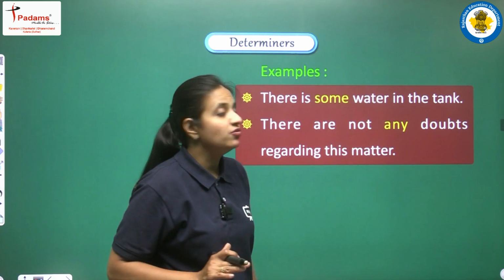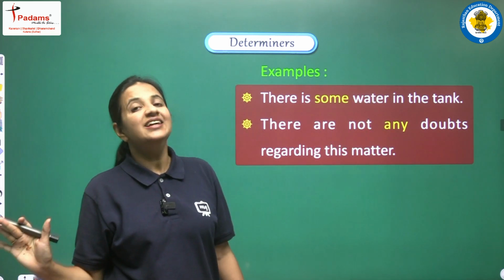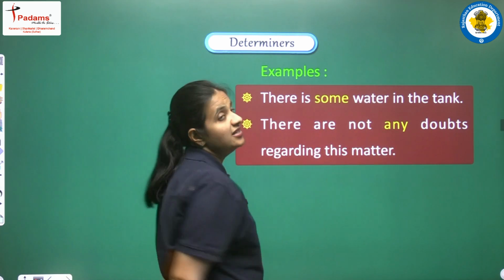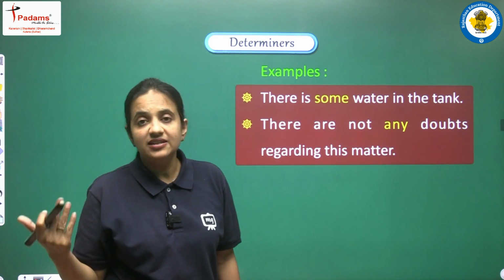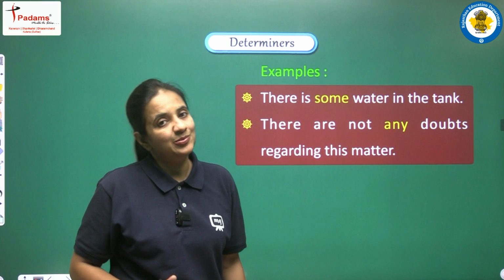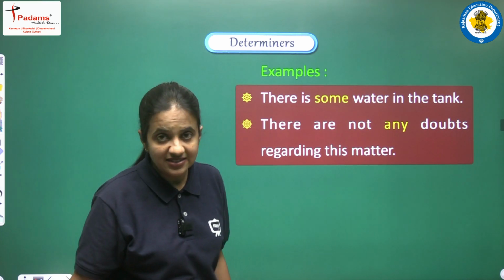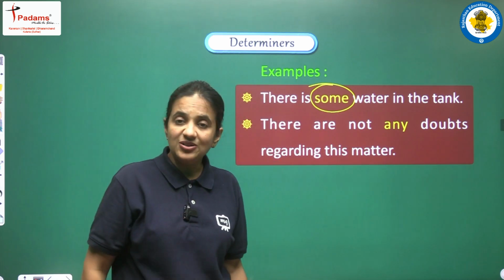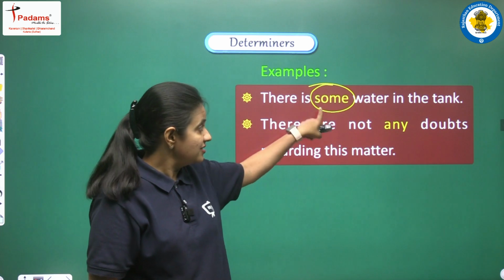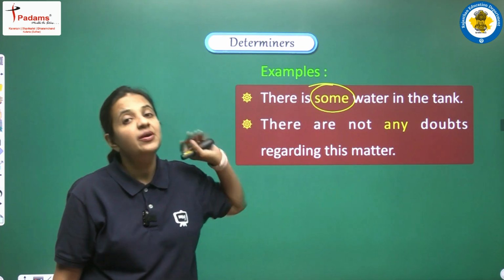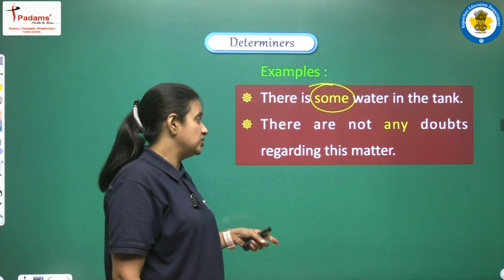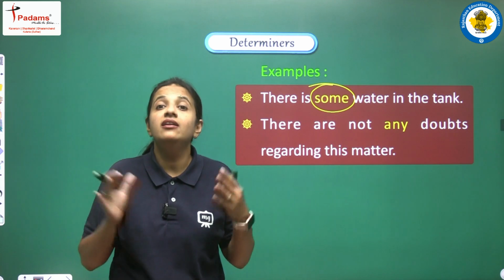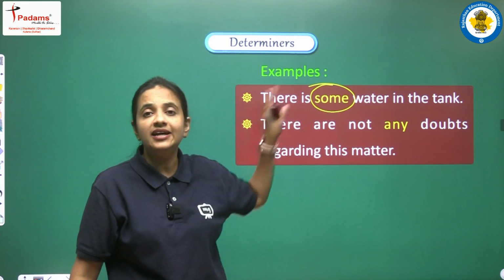At the end of the sentence we have a full stop. It means it is clearly not an interrogative sentence, and we cannot see any negative word in the sentence. It means it is not a negative sentence either. What does it mean? It means that we have an affirmative sentence here, and yes, according to the rule that we have discussed earlier, in an affirmative sentence we have to use some. So this is the reason we have some in this sentence, and the meaning of the sentence is that we are trying to say that in the tank there is some water. So yes, we have a little quantity of water in the tank.